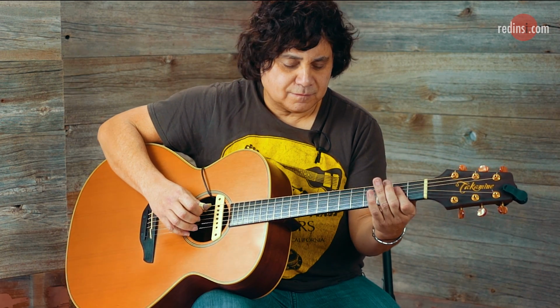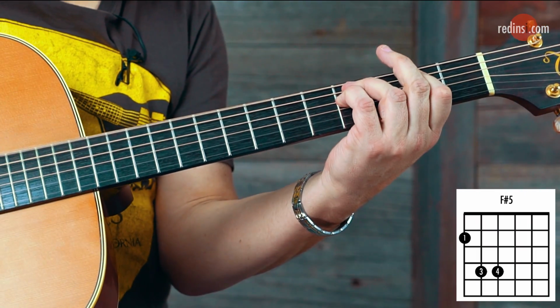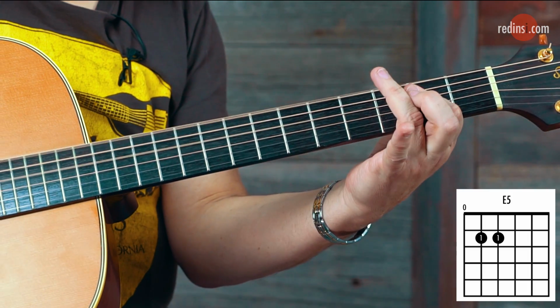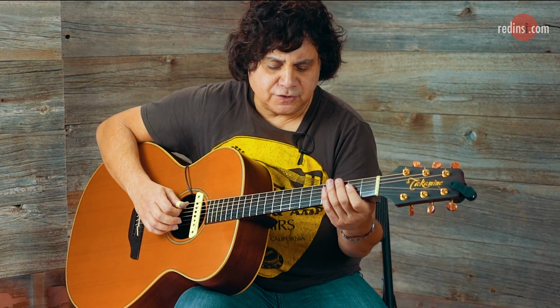It's an A, an E over G sharp, an F sharp minor, or really an F sharp power chord, F sharp 5, into an E, D major 9, into an E, back to A. These chords are arpeggiated. So you have.